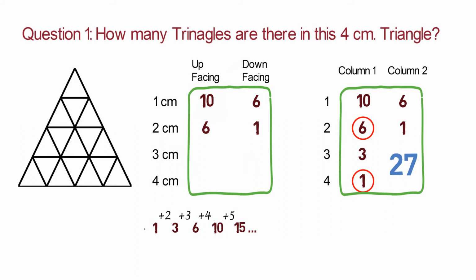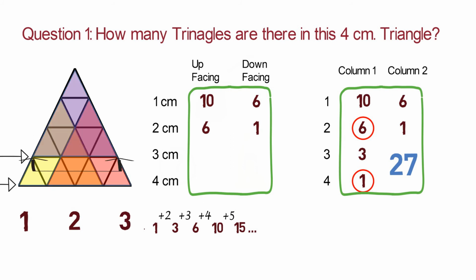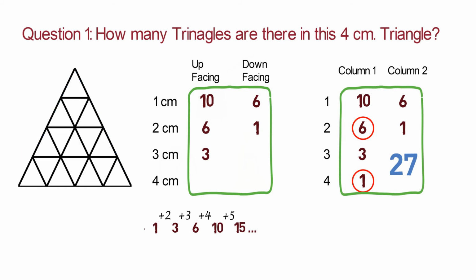Let's count the number of up-facing 3 centimeter triangles. That's triangle number 1, triangle number 2 and triangle number 3. So we have 3 up-facing 3 centimeter triangles. The remaining part is pretty easy. There are no 3 centimeter downward facing triangles, only one upward facing 4 centimeter triangle and no downward facing 4 centimeter triangles. Now you know what to do. Just add these 6 numbers and you'll get 27, which is pretty obvious because both the green boxes, as you can see, are exactly the same.